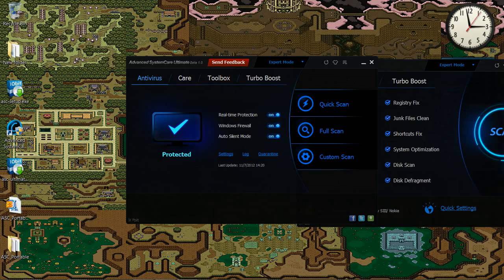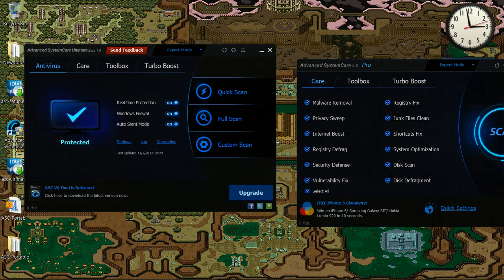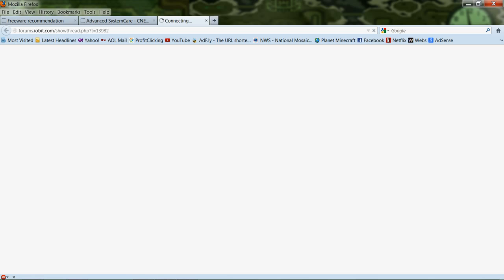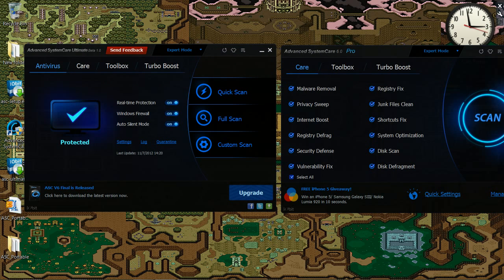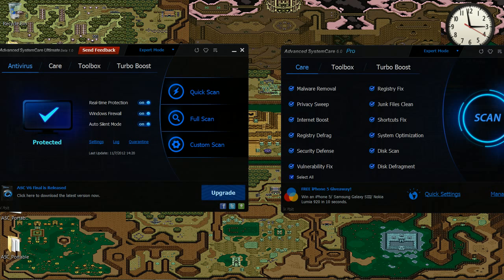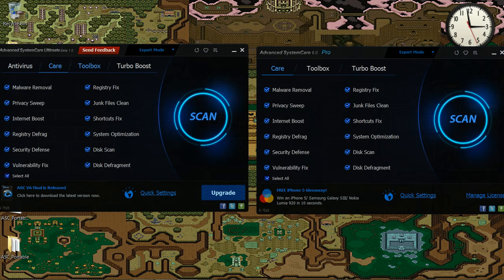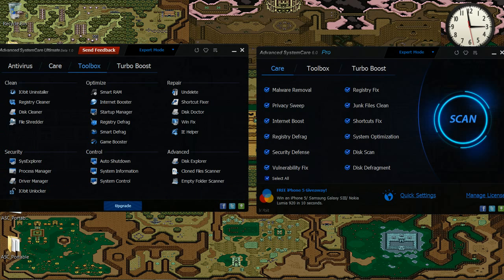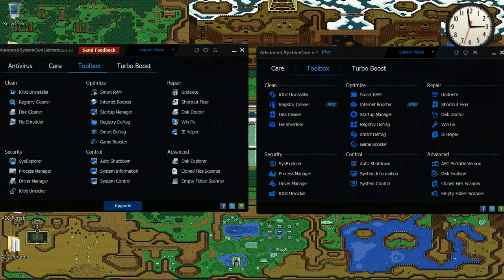Restart that. Here's a side-by-side comparison between the old and the new one. Well, must have hit feedback. It's pretty much got the same stuff as System Care.